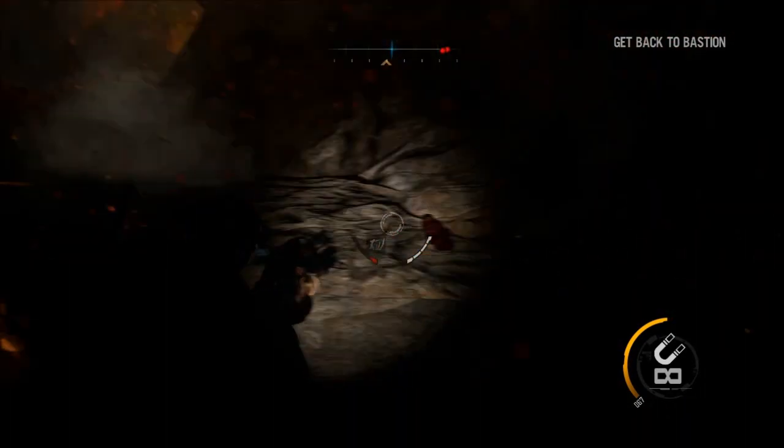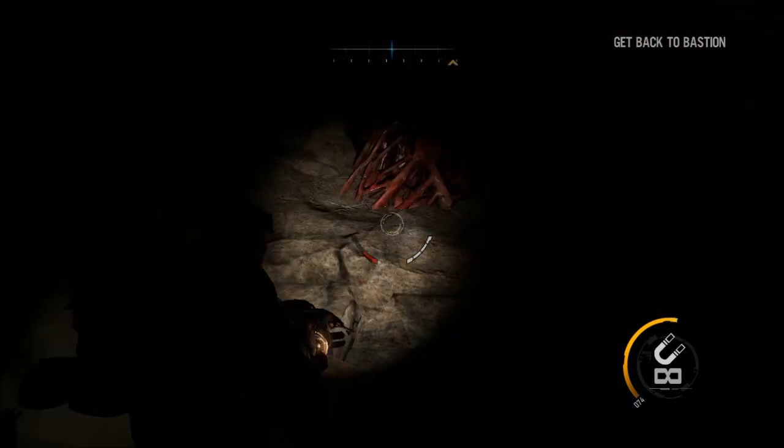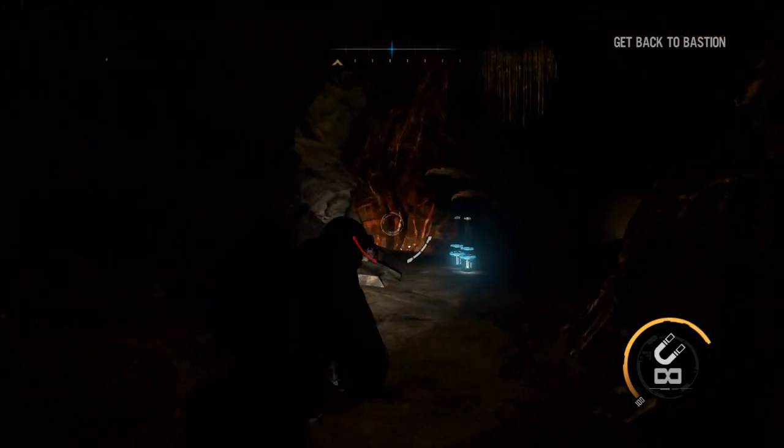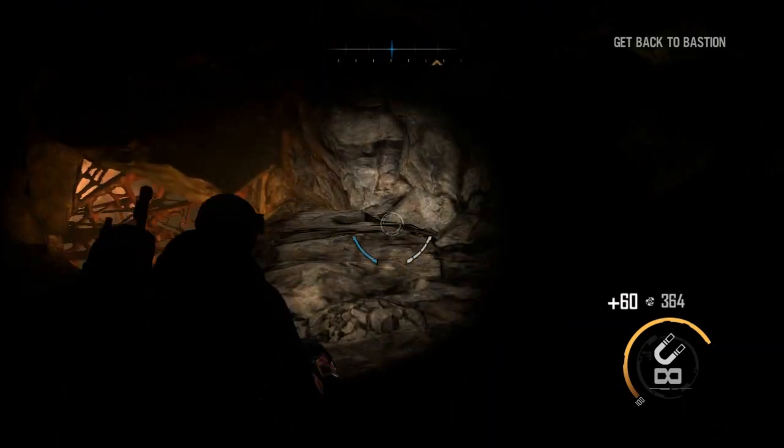Another impact gets rid of this one. And then make sure to get these salvage tanks here.